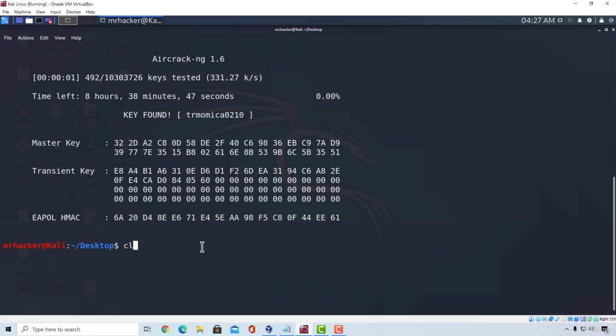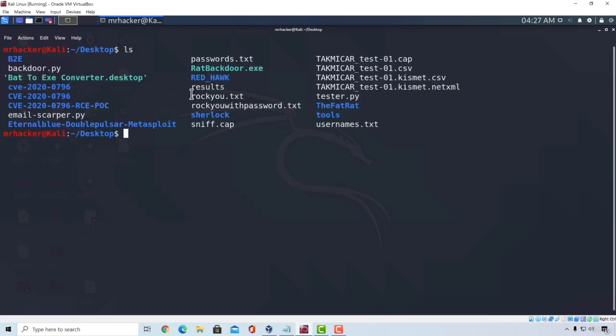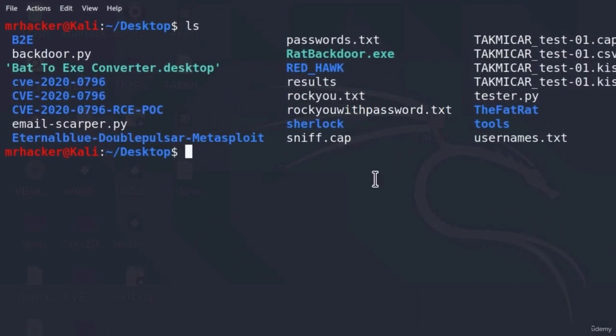So let me clear the screen from the previous video, and what I got on my desktop right now is the rockyou.txt password list, and the rockyou.txt with our correct password. Now these are the two exact same lists from the previous video, just this one contains the correct password for our wireless access point. We're going to run the first one first, just to see the speed that we get and whether it is any faster than with our AirCrack tool, and then just to prove that it works, we're going to run this list next. So let's get straight into it.